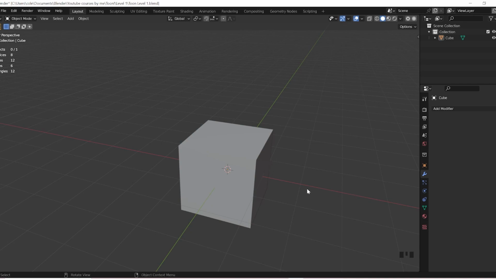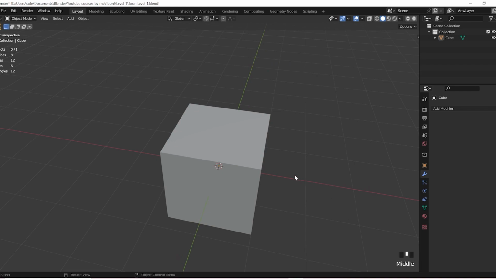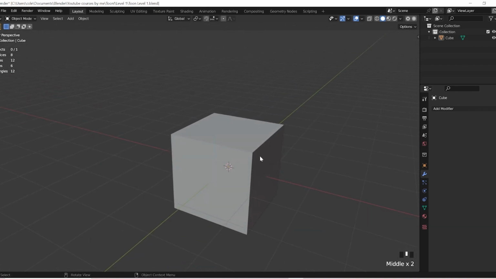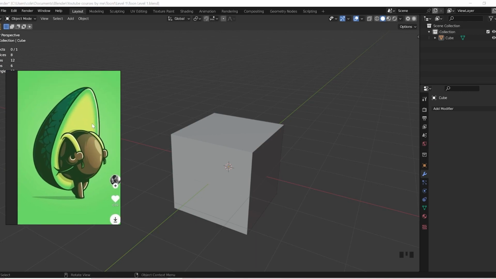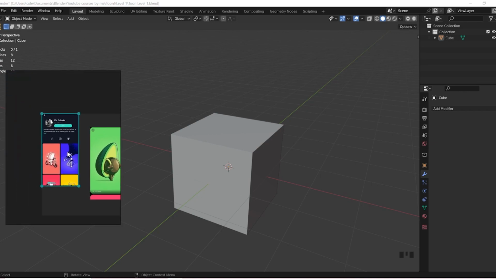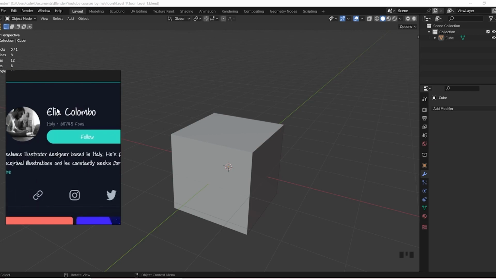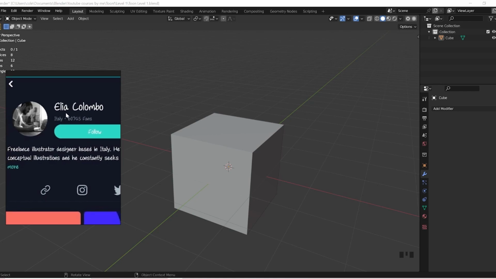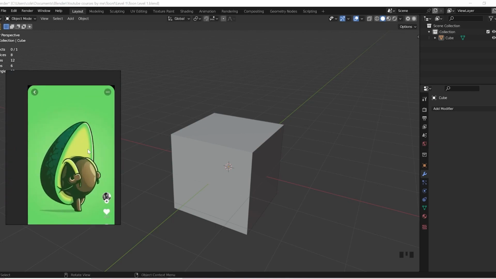Before we begin, the shortcuts, or the keys that I press, will be shown at the bottom of the screen. And with that said, let's begin. Oh, one more thing. This is the concept. This is what we'll be creating, right? This fruit thing. I did a little research, and I think it was created by this artist, Elia Colombo. So thank you, and we will learn to create this little guy.